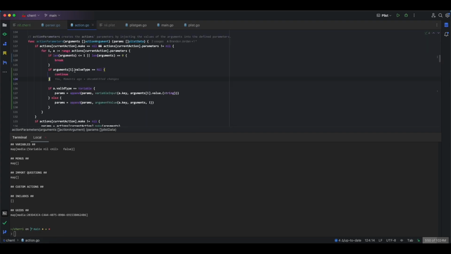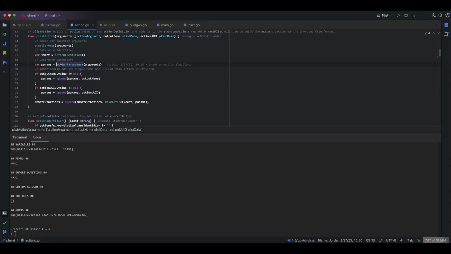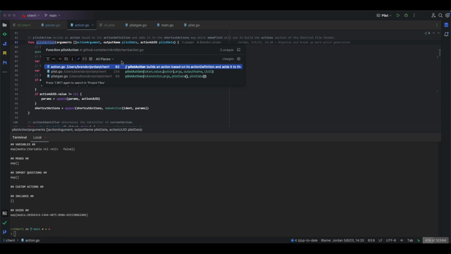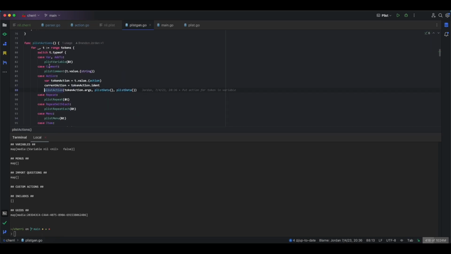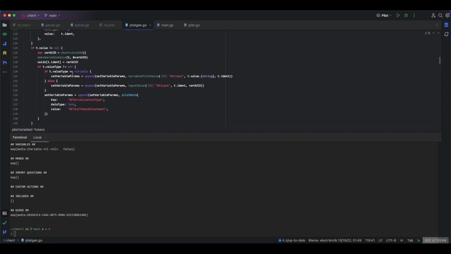So essentially, what we just did is this is when we create the actual parameter, and so a lot of things are in action. And I'm pretty sure that this comes from, where do we call this? Yeah, so this is when we actually go to make the action. And we do this with a variable as well.